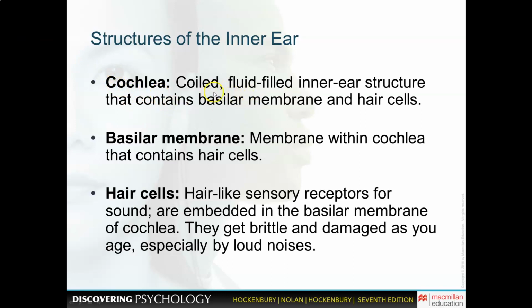That's a very coiled, fluid-filled inner ear structure that contains what's called our basilar membrane and our hair cells. So those hair cells are like receptors for sound, and they get brittle and damaged as we age, and especially by loud noise. So those of you who have been in environments with a lot of loud noise for a long time and start experiencing hearing loss, that's because your hair cells in your ears have become damaged. They're not able to sense incoming sound information.